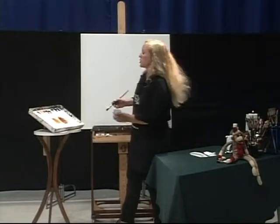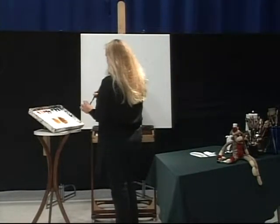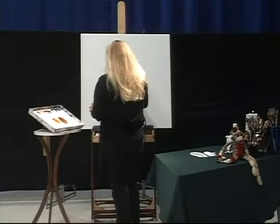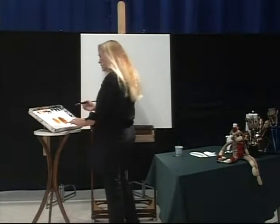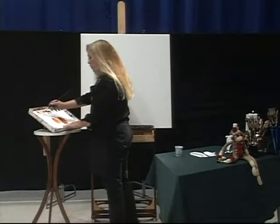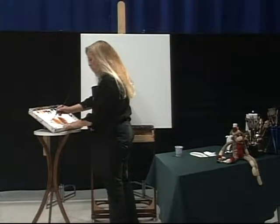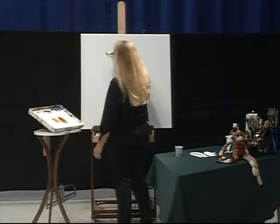All right, so I'm going to put some liquid in a cup, or painting medium. And what am I going to start with? I'm going to start with the lights on this first and overstate them so that I don't lose them later. And you know what? I don't think that's light or bright enough, so I'm going to add a little yellow to that. All right, so where's the light? There's a big old fat blob right here.